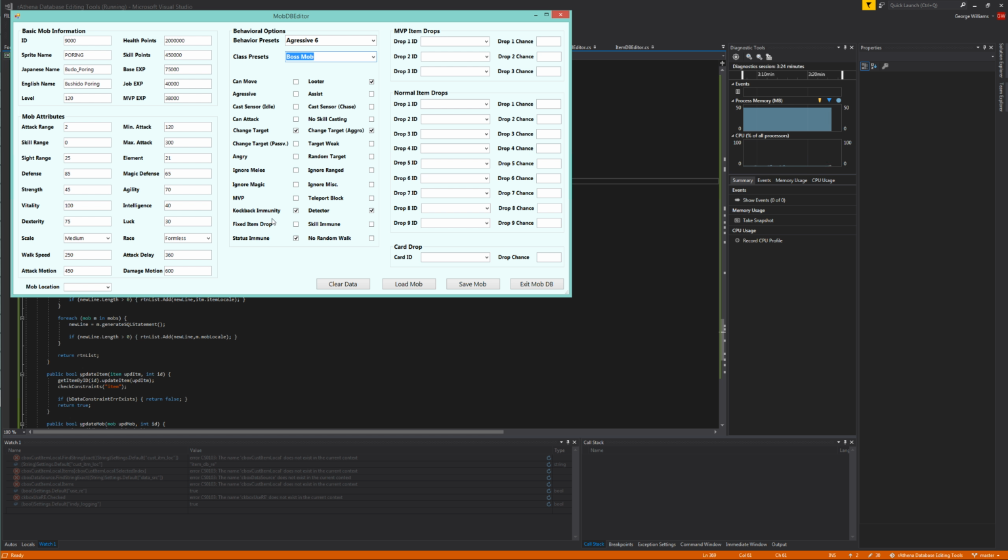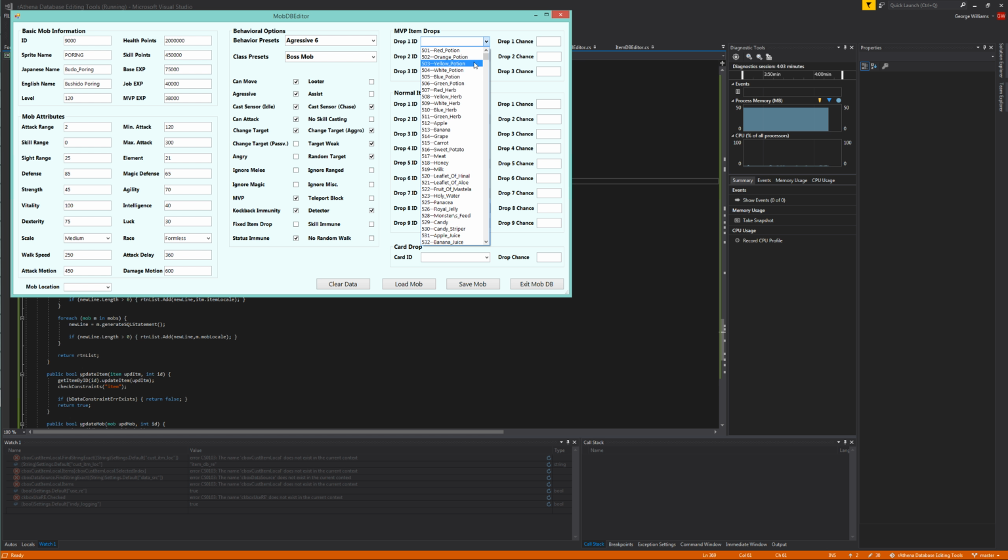We'll also include, oh wow, that happened there, that's interesting. That should have added, but it didn't add, it subtracted. Yeah, it's interesting, it didn't include everything. Well, we'll put it back in then. Not a looter. We'll have all the different chases. Can attack, obviously we need that. Can move, we need that. Random targets, target weak. And that's all.